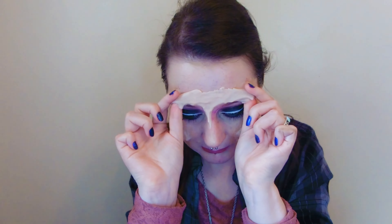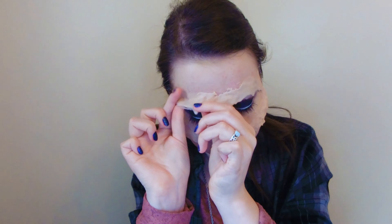We're going to remove the silicone by gently easing up an edge and running a finger or thumb underneath to release it from the face. It should come away quite easily and as long as you put enough Vaseline on to start with you should still have your eyebrows intact afterwards. So here is our face prosthetic ready for action.